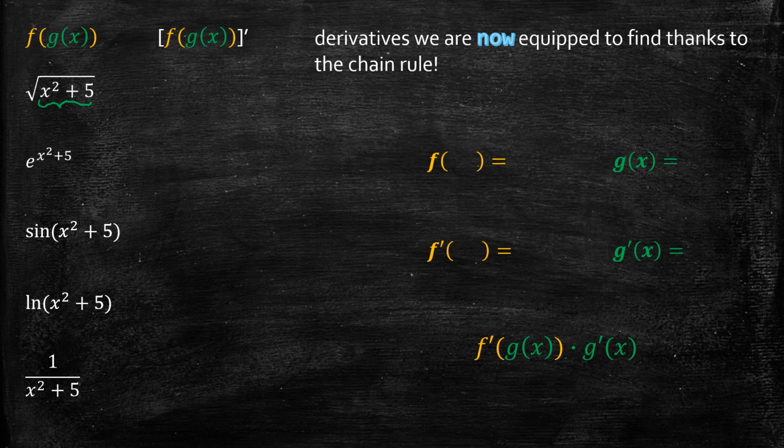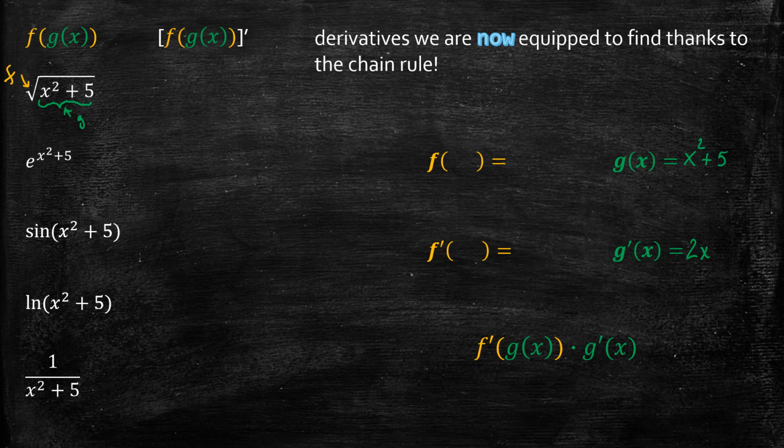Another way to think about it is that the inner function is always the first set of things you do to x if you wanted to evaluate the function. If I wanted to evaluate this function when x is 4, I'd have to square 4 and add 5 first, completing that before I take the square root. So the square root comes after the inside is figured out. So f in this case is a square root, and g is x squared plus 5. In fact, g is x squared plus 5 throughout all of these, just to help you see the pattern. And g prime, therefore, is just 2x.